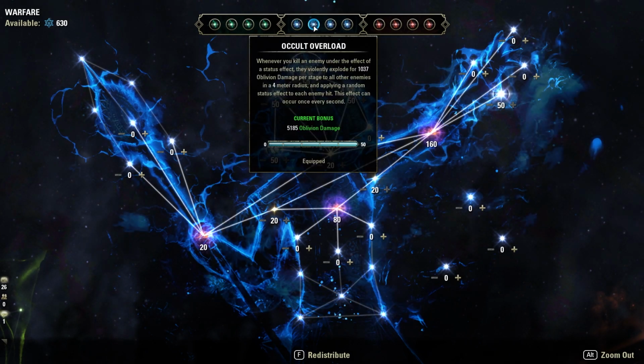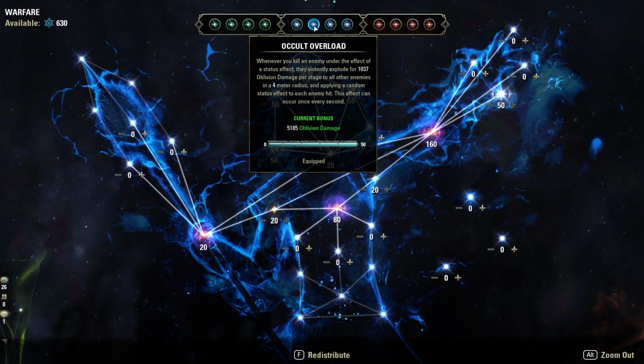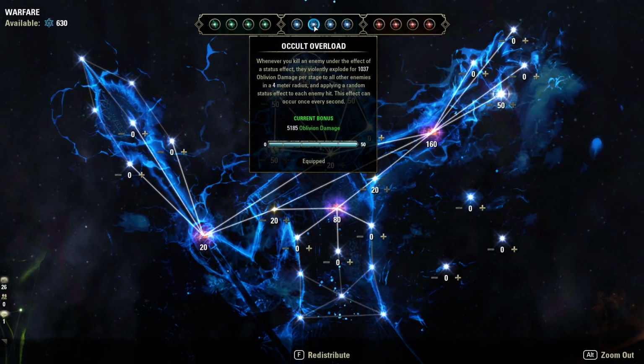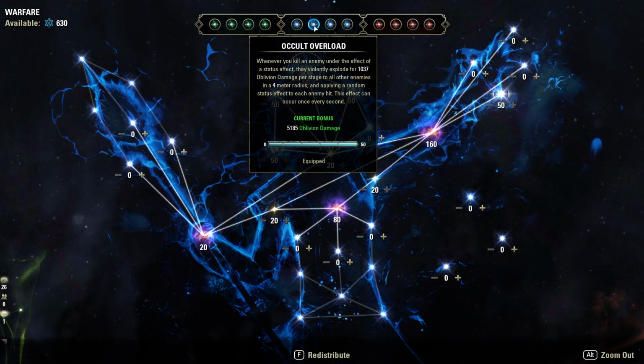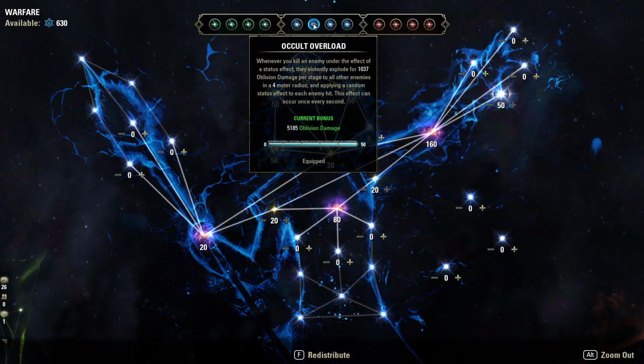Overcult Overload, this is a massive thing that is helping nuke down everything. Because we are an Arcanist, we get some extra passives that I'll go over after this. But when you kill an enemy that's under a status effect, they will explode for 5.2k Oblivion damage, and it will hit everyone in a 4-meter radius around them, and it will apply a random status effect to each enemy hit. So this will just cause a chain explosion as long as you're killing things, and it can occur once every second. This is a very powerful CP node.